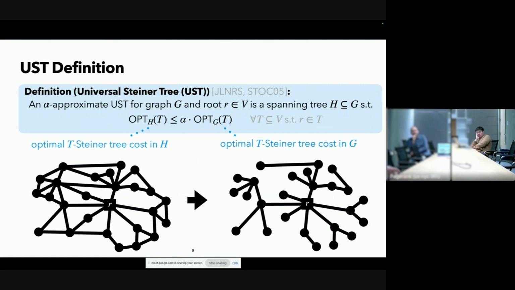This is the definition for trees, but I guess it could also work with any type of sparsifier, right? You may want to sparsify your graph into a graph on which it's easier to compute a Steiner tree, like a planar graph. Yeah, for sure. And you can ask all sorts of other sparsification questions. In some sense, this is the most aggressive sparsification you can hope for, because the graph better be connected. Is the motivation that computing a Steiner tree on a tree is trivial?